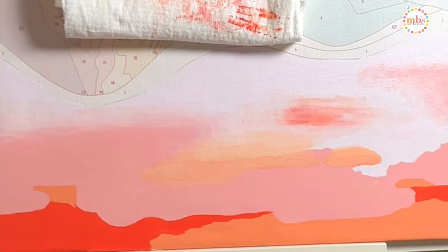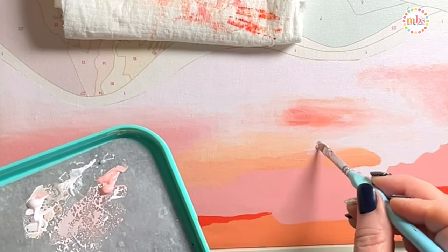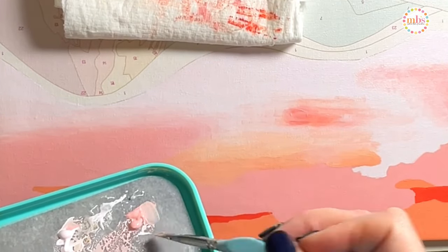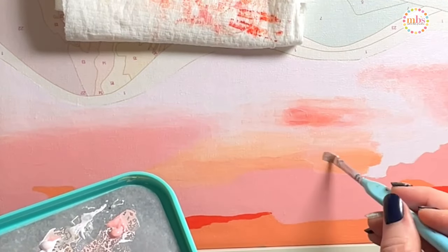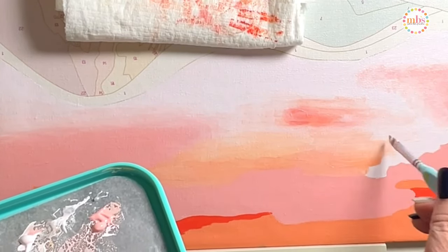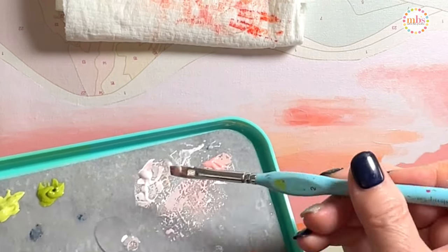Now that I'm getting into the section where I need to start adding that coral pink, I've added some of that to my palette along with some more floating medium. This is when I'm going to start incorporating those three colors together. The only real difference between working with two, three, or four colors, or even more, is that you're going to be picking up multiple colors at different times, depending on which section you're working on.